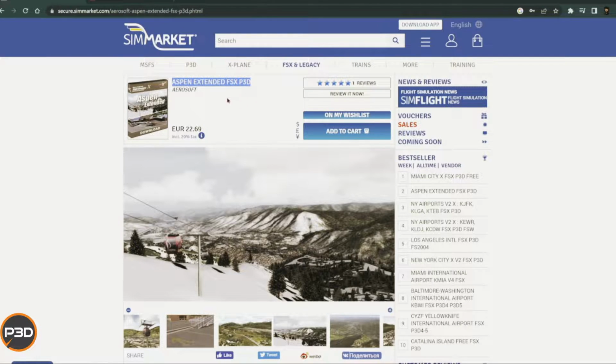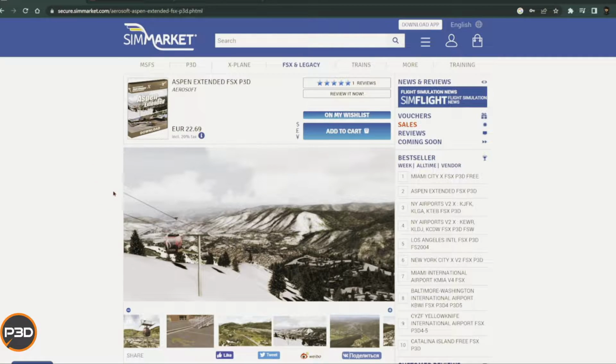I currently have this in my version 5 sim. It was only ever updated to version 4. It was created back in the days of FSX, so it really was built for that sim, and it works perfectly in versions 1 to 4 of P3D.